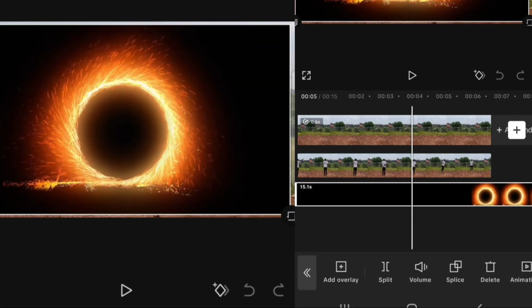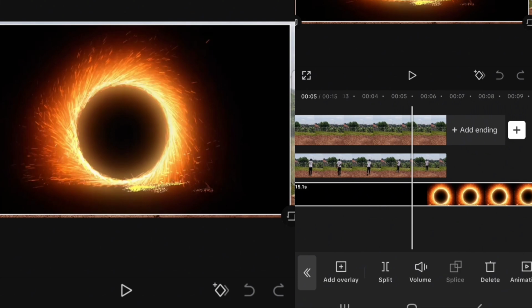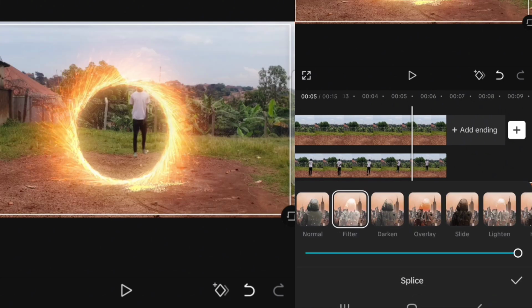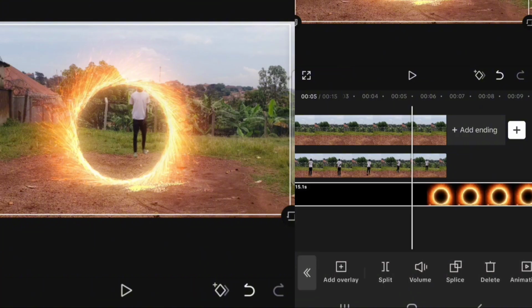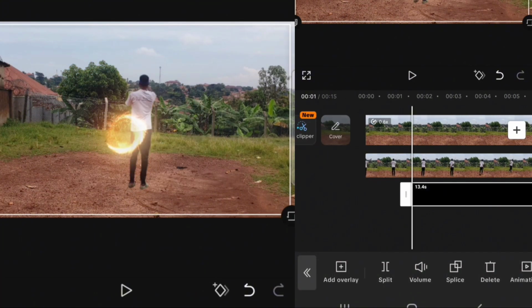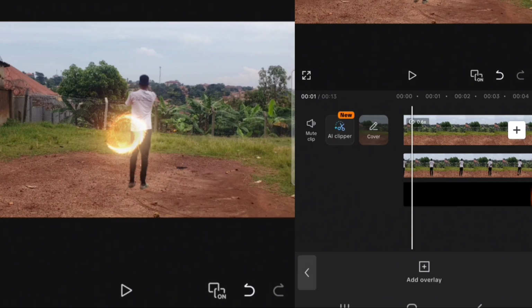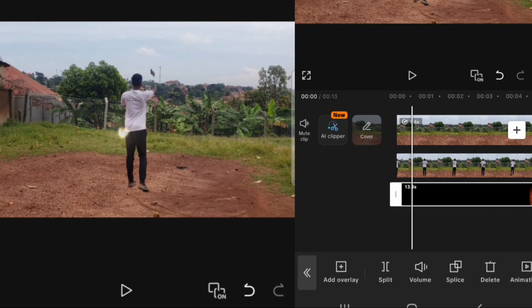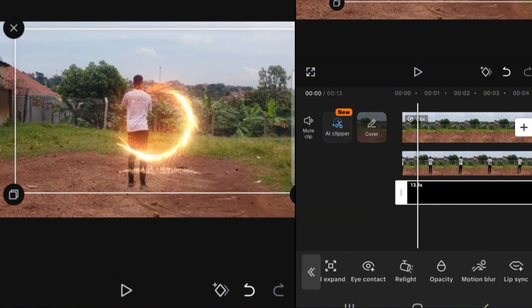Okay. The second thing, we have to remove this black background from it, as you see. We had to go to blend and go to filter in order to remove that black background. And right now the next step was to resize this photo to make sure that it's full of my body, or it covers my whole body in order to fit in it. As you see, I started resizing it.